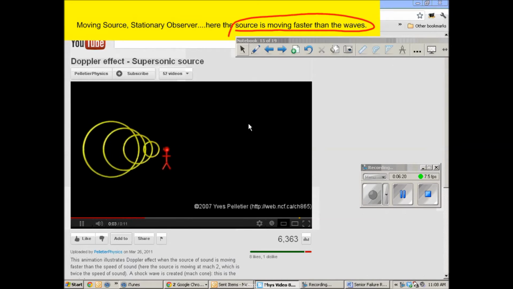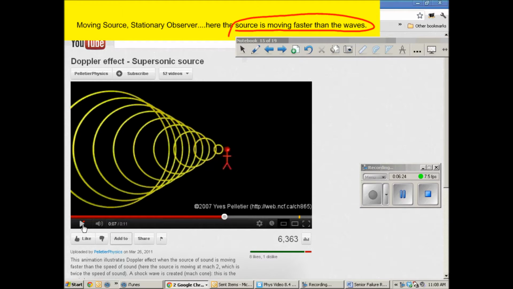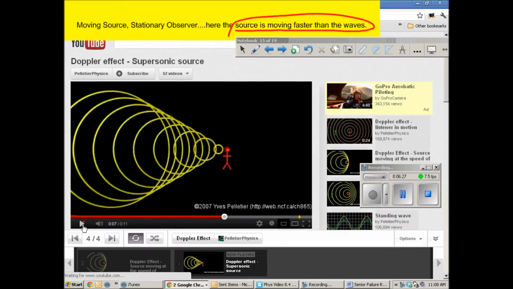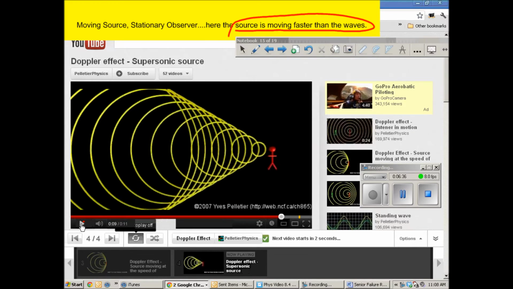So now look what's happening. As the source creates its waves, it stays in front of it, right? And so what happens is, look, half a second ago, our source here created this little wave right here. But because he's going faster than it, he's ahead of it, right? And so the other thing that's worth noting is that the waves overlap here and here and here and here and here. Each of these rings represents a crest or a compression of a wave. And so every time they overlap, you get constructive interference.